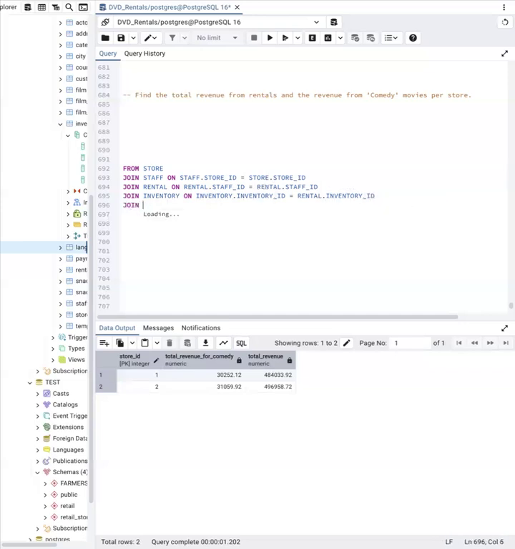From inventory, we will then go to film, film ID equals inventory film ID. We'll then go to film category.